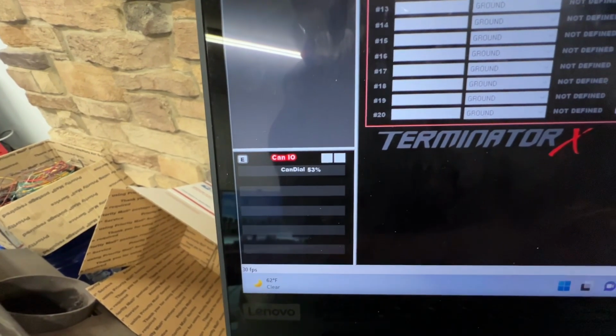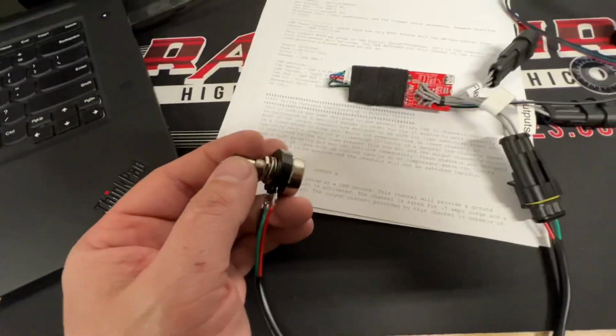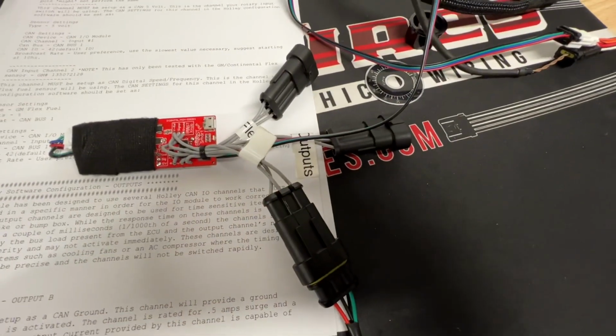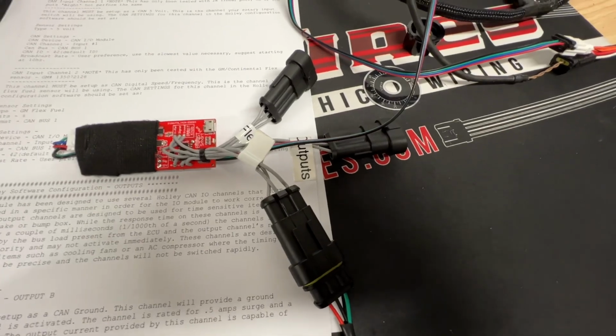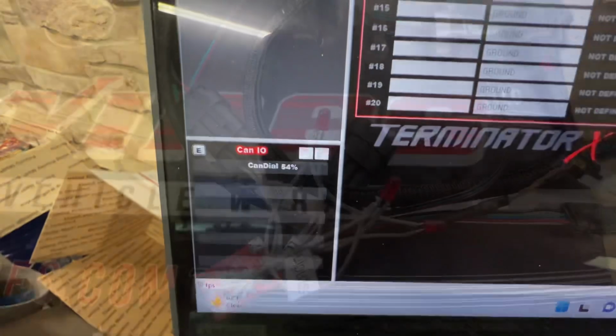So yeah, working great. I don't have a spare flex sensor, but at least that's working. And I'm going to see if I have an LED array to do 1, 2, 3 outputs, but I have no reason to think it won't work, but we're going to test her anyway.